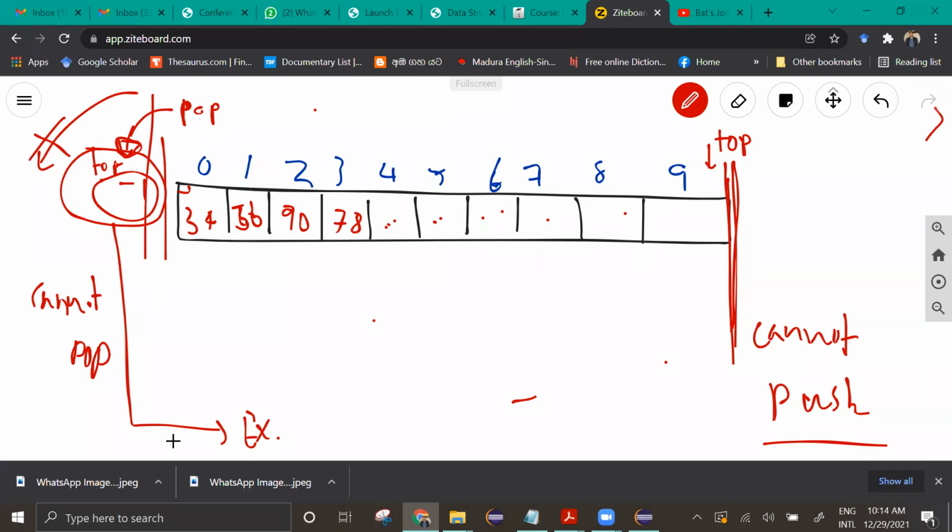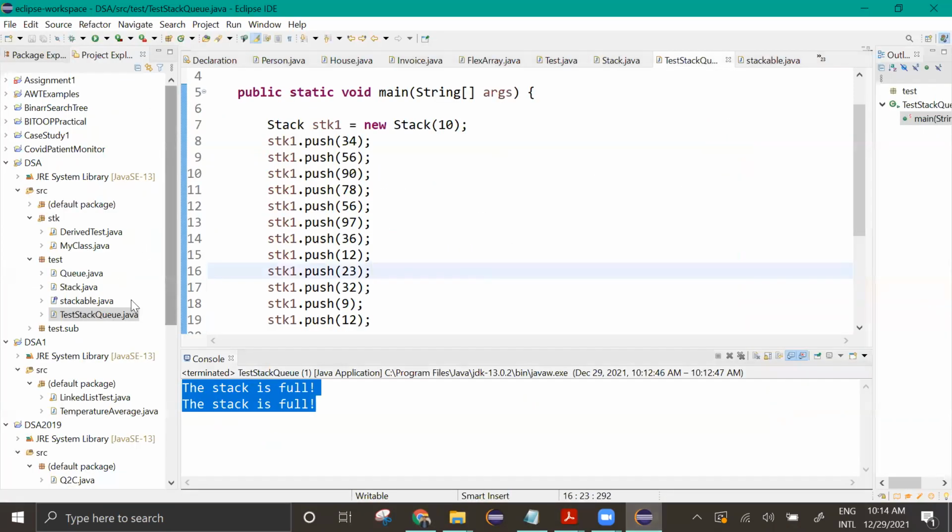The program would be stopped there with the exception. But in our implementation, it won't give the exception, but it will give an error message. So the person who's going to use that knows that the stack is empty.